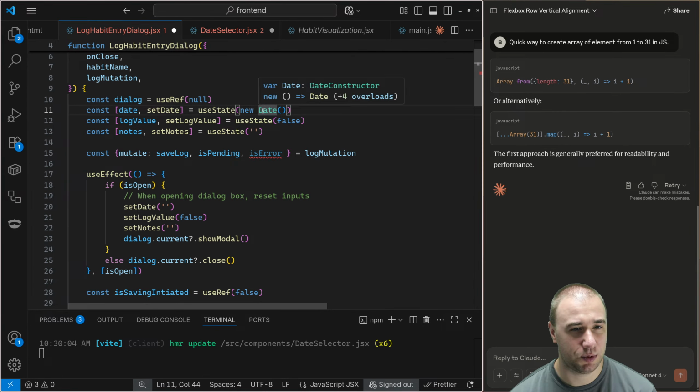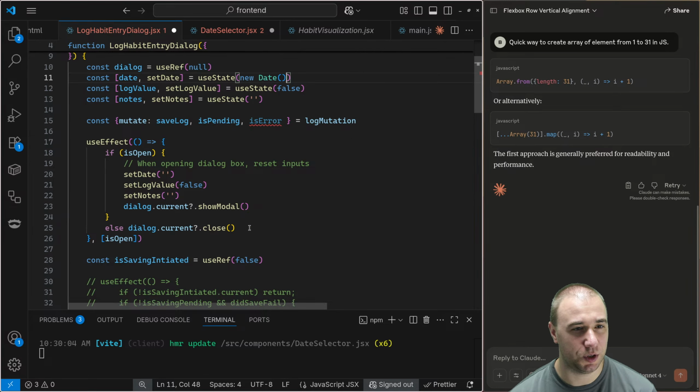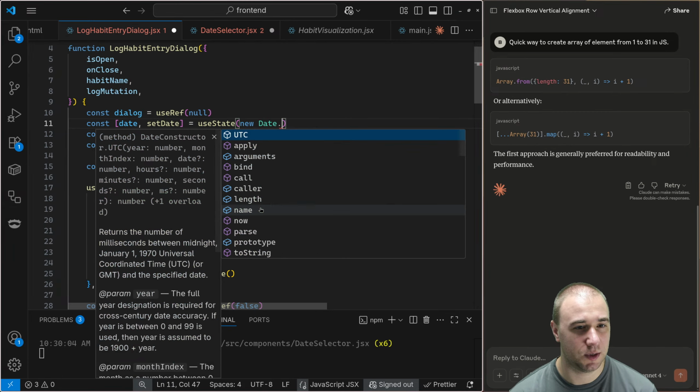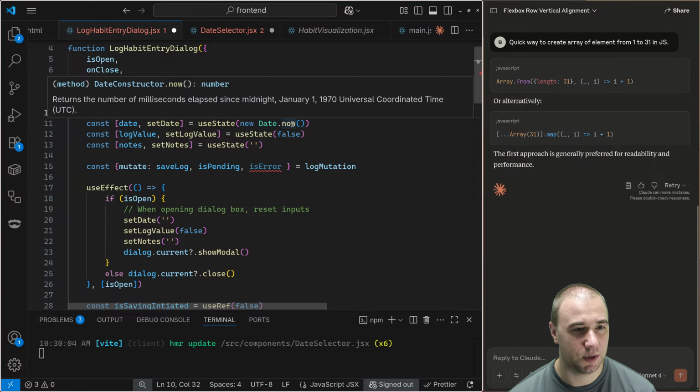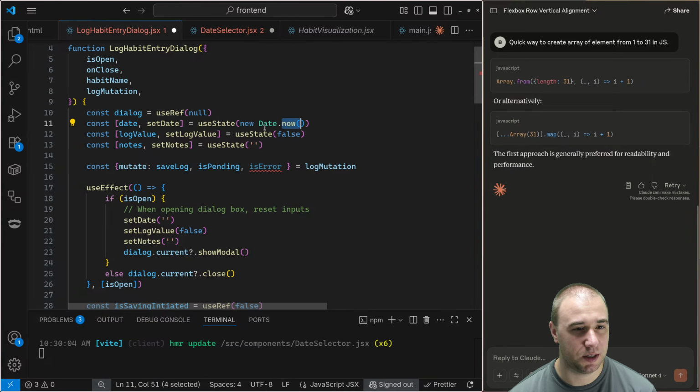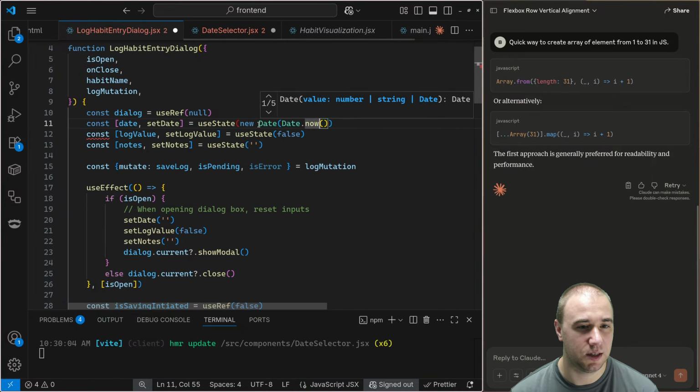But wait, was it returning a date? I recall that there were some weird issues with that. Date.now, wait, was that a function or not? This just gives us a number, right? So it was new Date of Date.now.